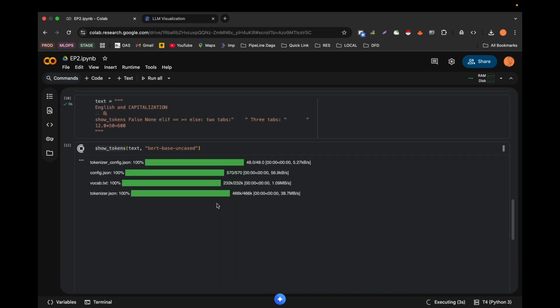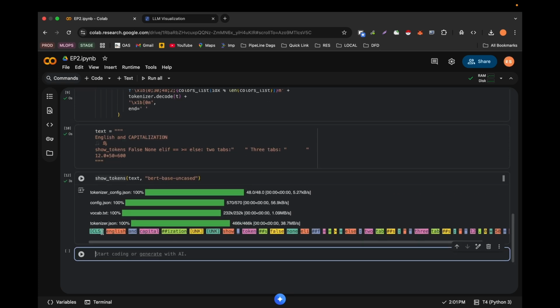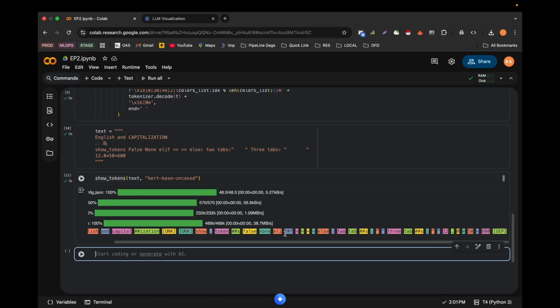Yeah. So it's bringing the BERT tokenizer, and see how the tokenization is starting. It starts with CLS, then English and capital. Then it's breaking capitalization as "ijation" with hash hash, and then the next line as UNK. Show token false, none.